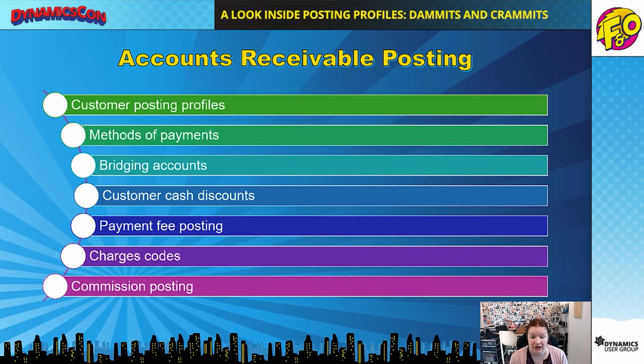Lastly, you can optionally configure the system to calculate commissions for your sales representatives or a group of sales representatives on a given sales order. When you enable this functionality, you'll need to configure the posting accounts to be used for calculating the commissions. This is done in the commission posting page, which you can find in the Sales and Marketing module.